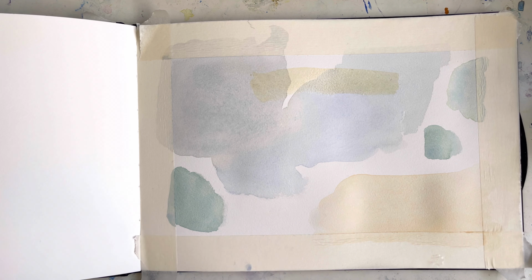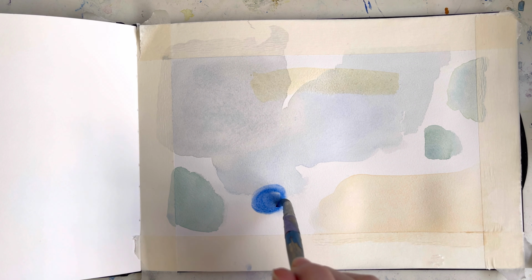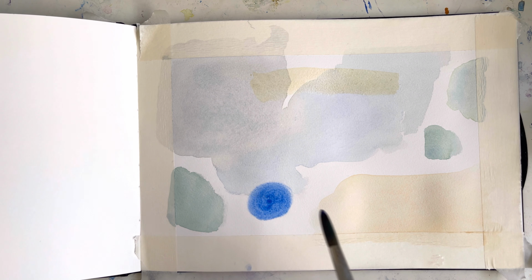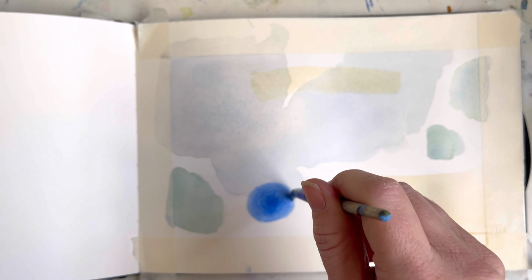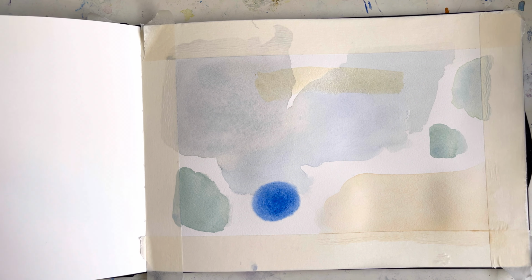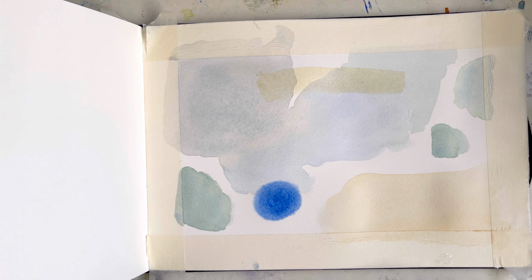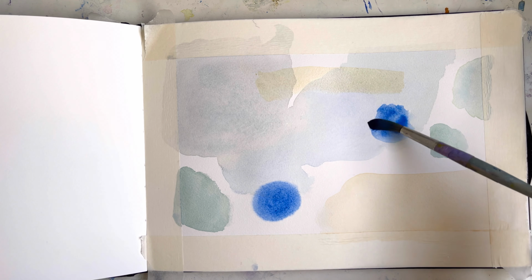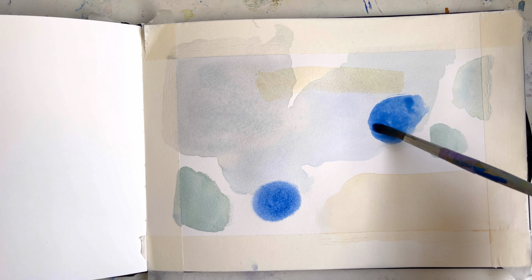So I'm just putting some water down there, and I'm going to get my cobalt blue, and I'll just make a circle shape there. Now this has come out with a fairly hard edge, although it is slightly softer, but you can experiment with this. Maybe if I was going to do this again, I would try and make the edge even softer than that. But that's really the fun of doing a painting like this. It's experimental, and you can try out different things.